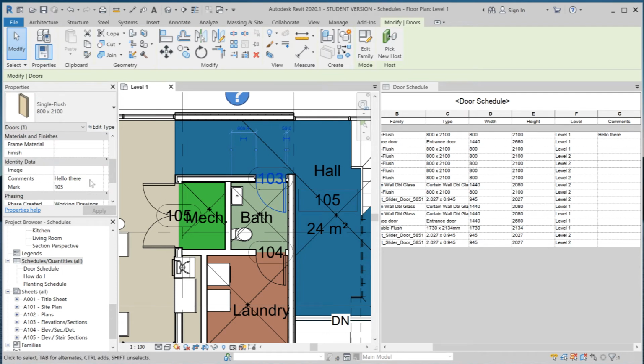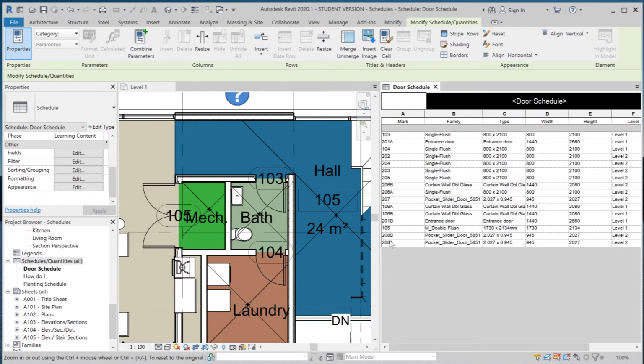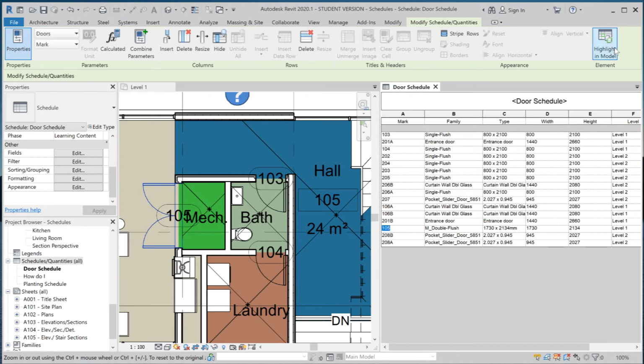One last thing that I want to show you as far as how they work with each other is this. If for some reason you're looking for door 105, I know you can see it there on the screen, but what if you can't see it? You cannot find it. You can open two views at the same time and find 105 over here on the list, highlight it, and up here under the ribbon, you can have it highlight in model.